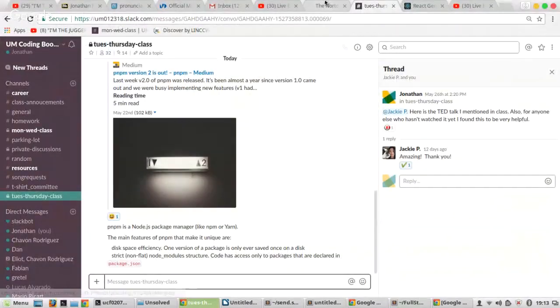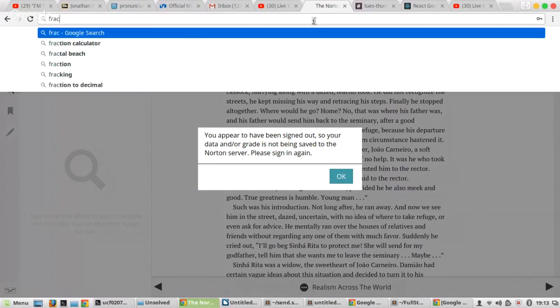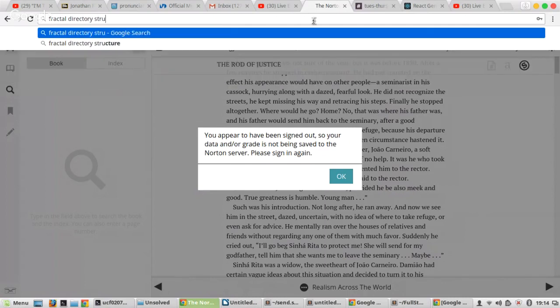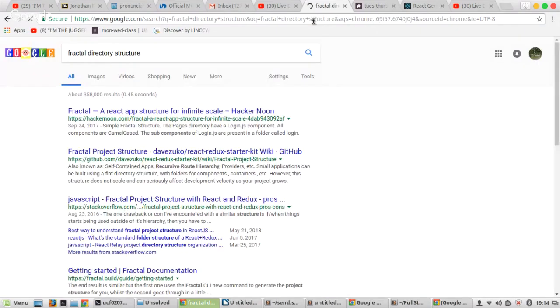So do we know what fractals are? The little spirally, stripy things that we see pictures of? Yeah, so in mathematics, it's sort of an advanced theory that has to do with generative patterns that emerge out of chaos, basically. So fractal directory structure, let's look up what that is. Basically, it just makes it so you don't have to have your dependencies more than once, so you can reference dependencies in the same place.